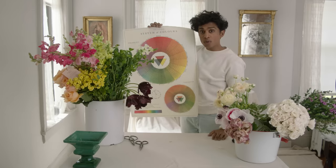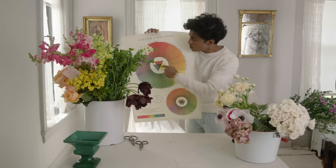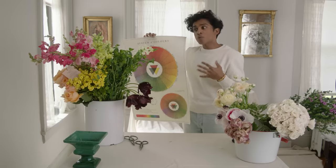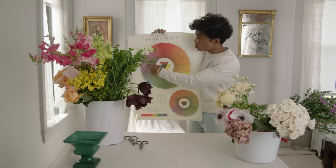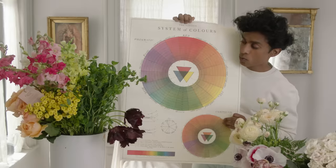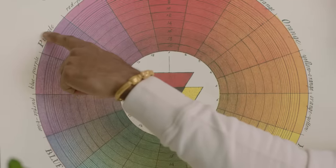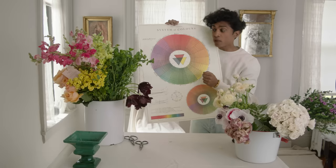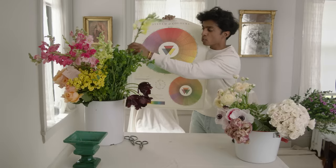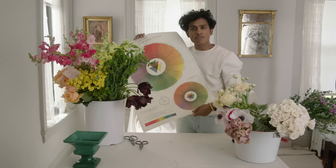So yellow, purple, what they do when you find the complementary color is it makes the purple go, huh? That's what happens. Whereas if you took purple and put it next to red, it would go, ah. So you decide. Maybe you want a flower arrangement that slowly starts with purple and gradates through red and goes to orange, and then the feeling of the flower arrangement is, ah. What will happen is if I take my purple flower that was my star flower and I go opposite to the complementary color and I find yellow, something yellow like this beautiful snapdragon, those are complementary. And now what happens is the purple is going to go right next to that yellow. And I'm thinking about these things when I'm picking the flowers.